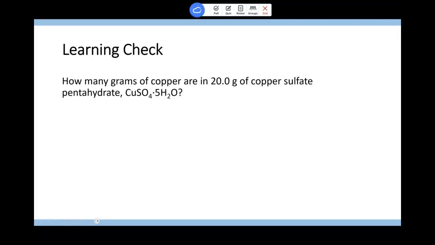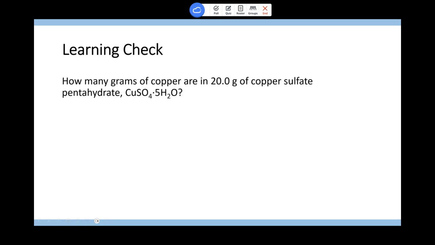So let's just do this example with copper sulfate pentahydrate. We're going to use mass percentages to do this calculation to determine grams of copper in 20 grams of copper sulfate pentahydrate. There are multiple ways to reach the answer of the question that is asked here. We're going to go through the process of percent composition, and then I'll verbally describe a more direct way to calculate this amount. But the purpose of using percent composition is to lead us into the next section.